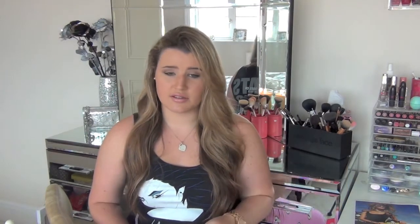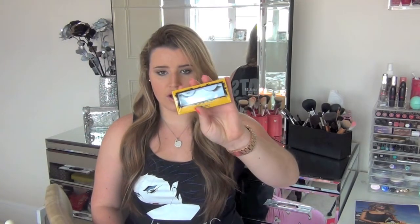Next I went to Eldora. I'm not a massive lash wearer — for good occasions I definitely will wear them — because I have quite naturally big lashes. But recently I've wanted to try half lashes, so I went to Eldora. My mum likes lashes so she picked up two because it was three for ten. There was no other one she really liked, so she said do you want one? I'd seen these half lashes and thought yeah I'll take them. They're just really dense half lashes and I'm really excited about trying these.